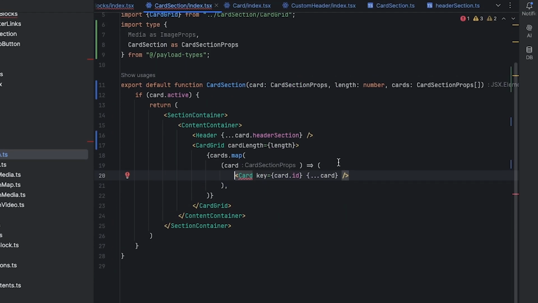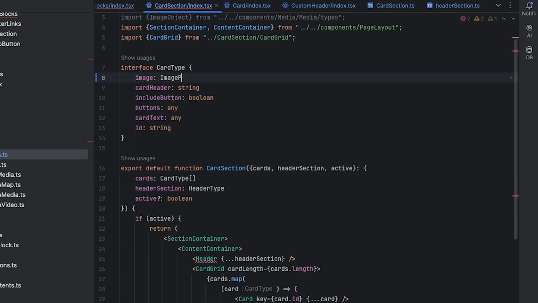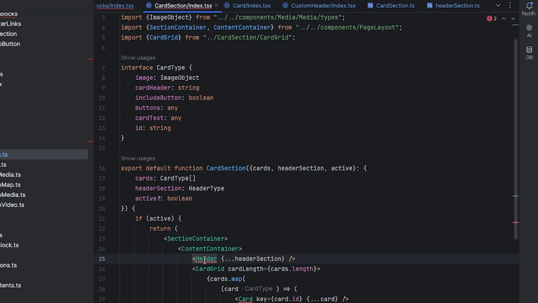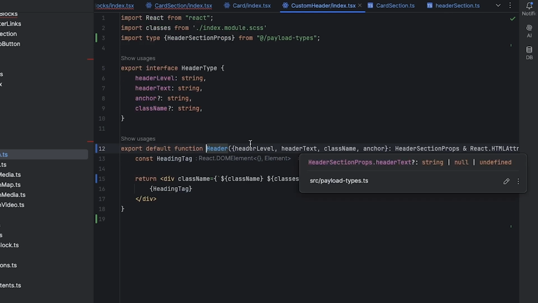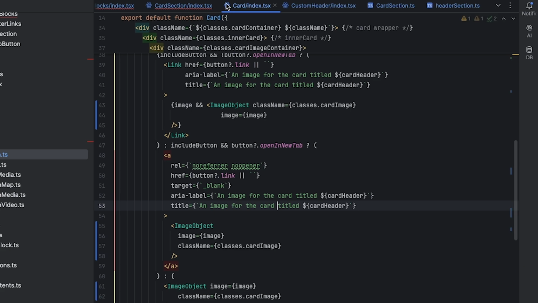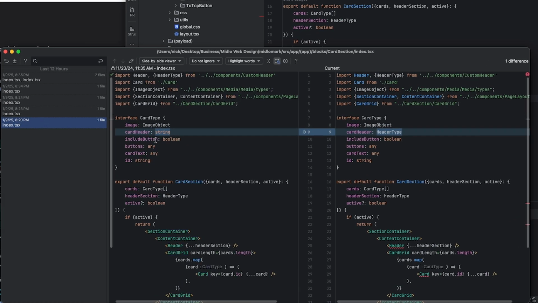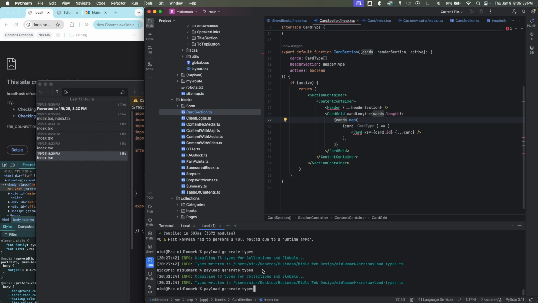And then in our card section, let's go ahead and back this out a little bit. I'll fix the header again though. So what I'm trying to do is retrofit this before, what does this need to be? I'm going to have to redesign these is what it's boiling down to. Okay, header text. So this should be working again, but it is not. So let's just go back to local history on this one too, to earlier tonight. I'm going to get rid of that. Blocks header section. Well, let's spin it up and see if it works.